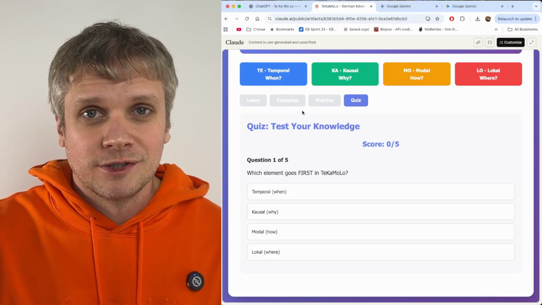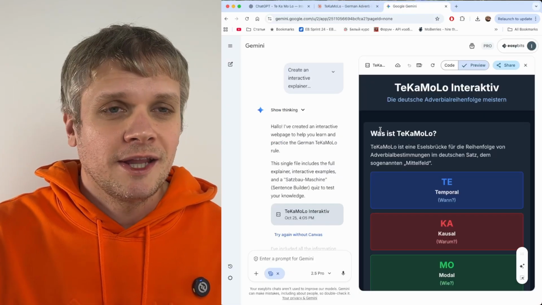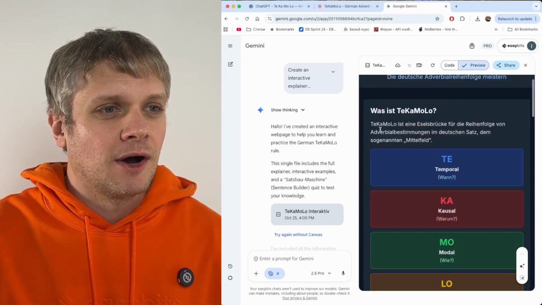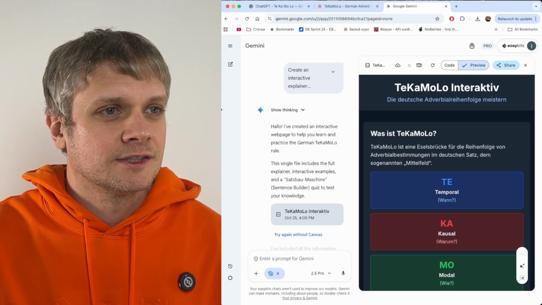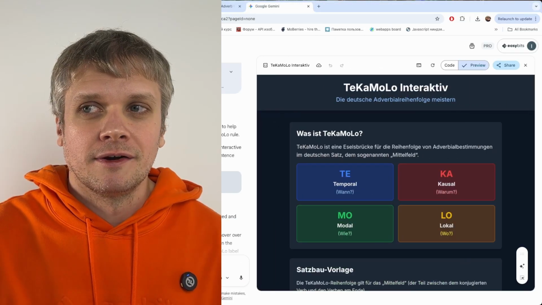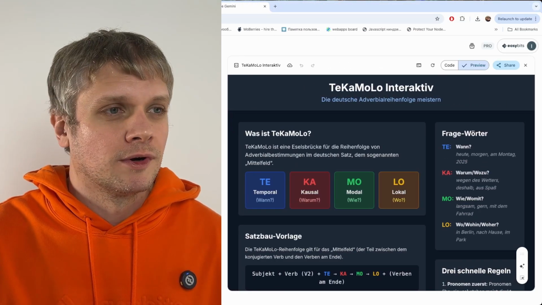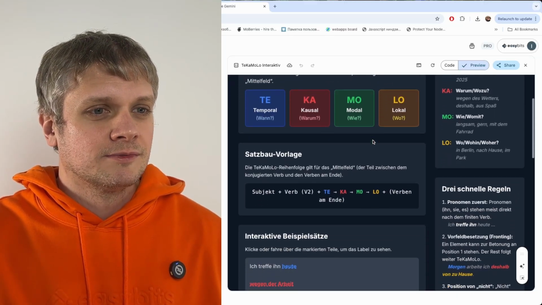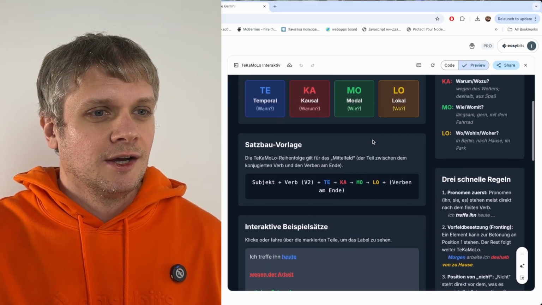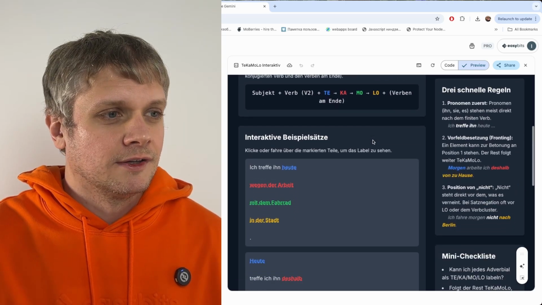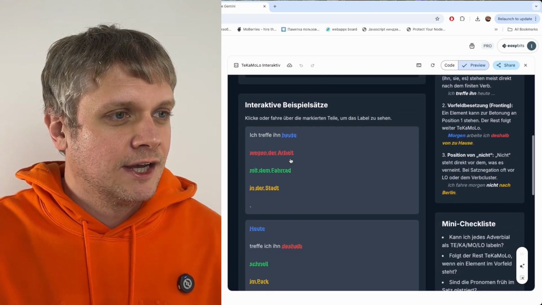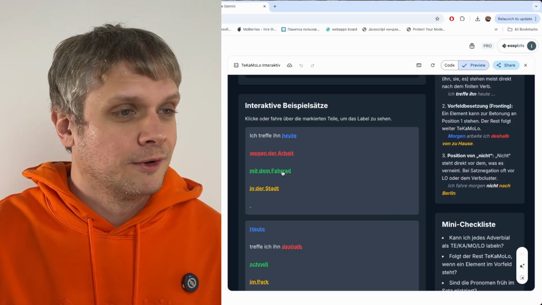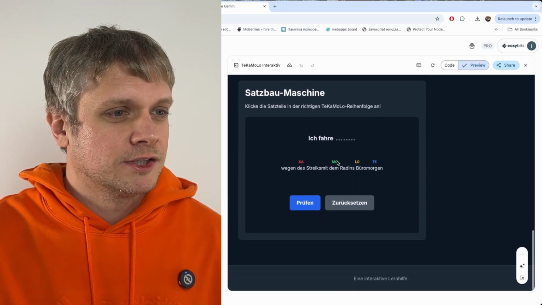But let's check what Gemini has done. Unfortunately, with Gemini, we cannot publish it and open it as a link. So I will just make this window a bit bigger so it would be more visible. Gemini came up with a very complex layout. We have 2 columns with multiple different sections. We have also a lot of different colors and some interactive elements that don't work, or maybe they shouldn't work. I don't know. And I should say that this page is quite long.